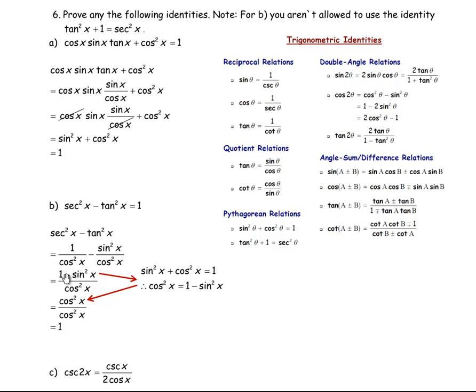And the numerator here, the 1 minus sine squared, if you think of the Pythagorean relation, sine squared x plus cos squared x equals 1. So if we subtract sine squared x from both sides, this would change into cos squared x equals 1 minus sine squared. Well, 1 minus sine squared x is what I have in the numerator here, so that's why I can replace that with cos squared x. It's just a variation of this Pythagorean relation. And so cos squared x divided by cos squared x would equal 1.